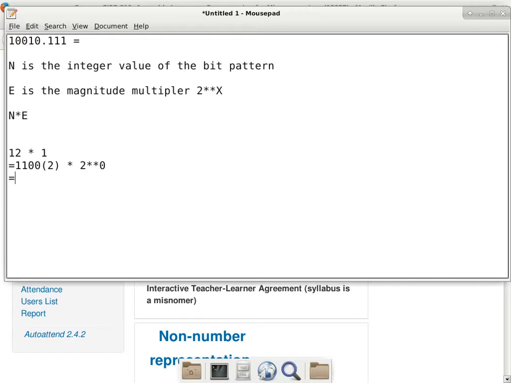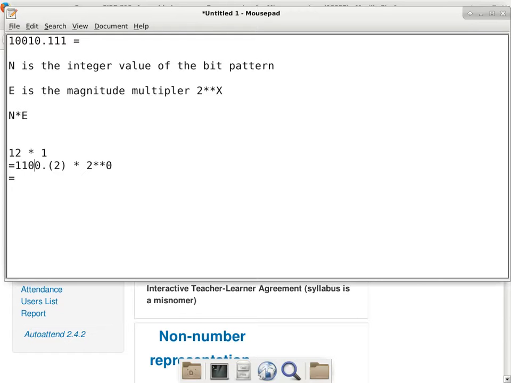What about the next step? The next step is we have a binary point that is implicitly here, right? Any integer has an implied binary point, or decimal point if it's base 10, to the right-hand side of the entire number, because it just has no fractional part. So we usually do not write that point. What we want to do is to move this point all the way to here, because we want to normalize the number so it becomes 1 point and then a whole bunch of fractional parts.